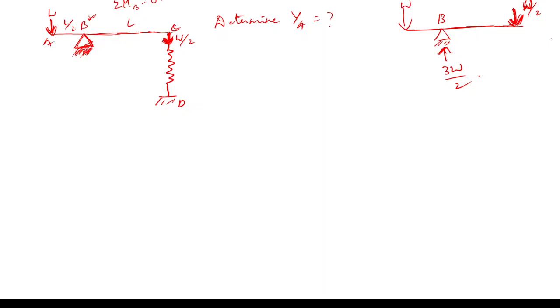Because you see, why are you doing only linear addition? Because you are actually splitting the entire beam into three different parts. One is due to the spring, another due to part BC, and another due to part AB. That is why I am doing linear addition. Otherwise, I won't. So the total strain energy of the system is UAB plus UBC plus U of spring.